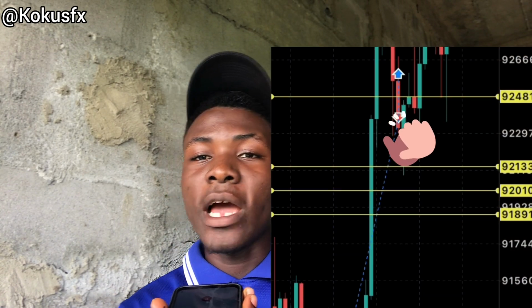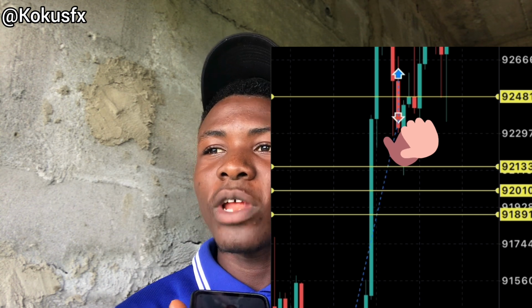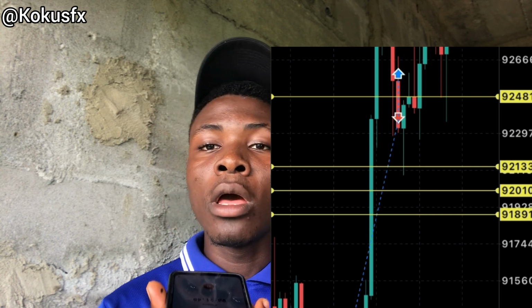Have you been seeing this on your MetaTrader 5 and you are confused? Yes, it's confusing, because when I first saw it, I was confused. It is called trade history. So in today's video, I'm going to be taking you guys to my MT5 to show you how to turn this off and turn it on whenever you want it. So without wasting much of your time, let me take you guys to my MetaTrader 5.